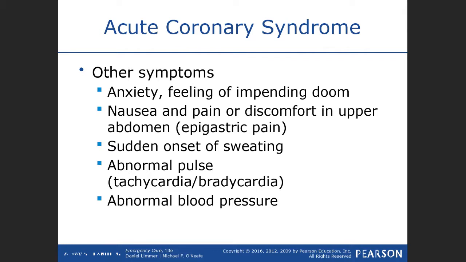But just by protocol, we did an EKG on her. The EKG had some abnormalities. It was not definitive. The way you actually diagnose a true heart attack in medicine is by grabbing some blood, sending it to the lab, and looking for what's called cardiac enzymes. When the heart is being damaged because it's not getting enough oxygen, it breaks down and spills enzymes into the blood. That's what we look for when we're diagnosing a myocardial infarction. And lo and behold, those enzymes came back positive. She was having a myocardial infarction in progress, and her only complaint was a cold sweat.